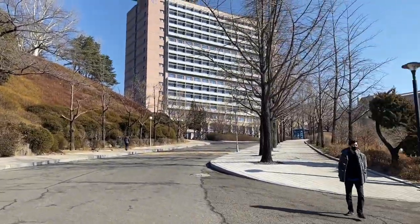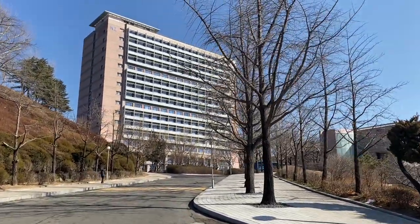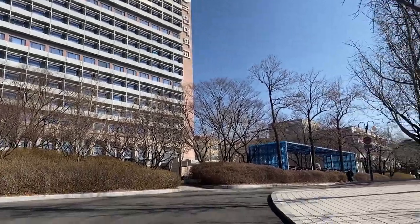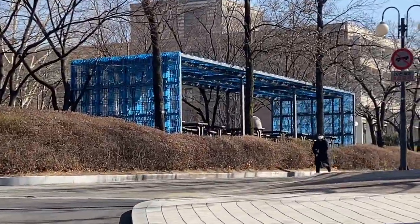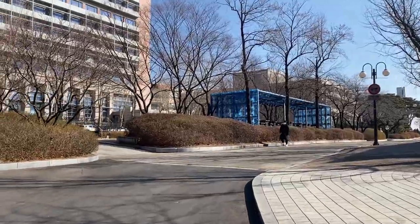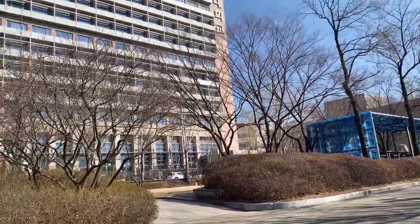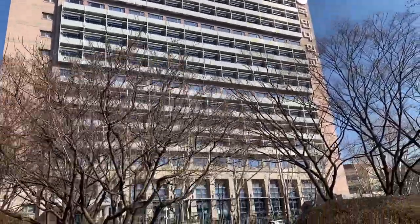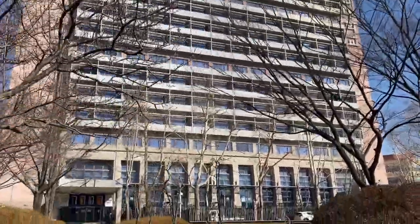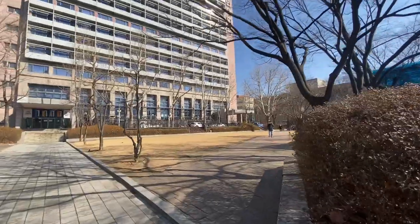Here is the tallest building of our university. They have this transparent elevator there. Here are the blue things — these are seats for drinking coffee or just to relax. Or even some people are studying there. I think in the past it used to be a hotel, but I'm not sure. Because the shape — it looks a little bit like a hotel. Let's try to enter.